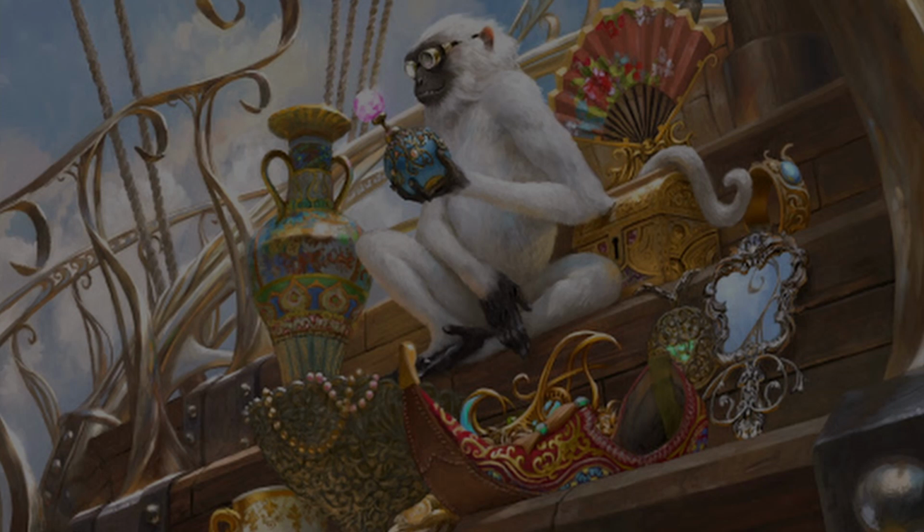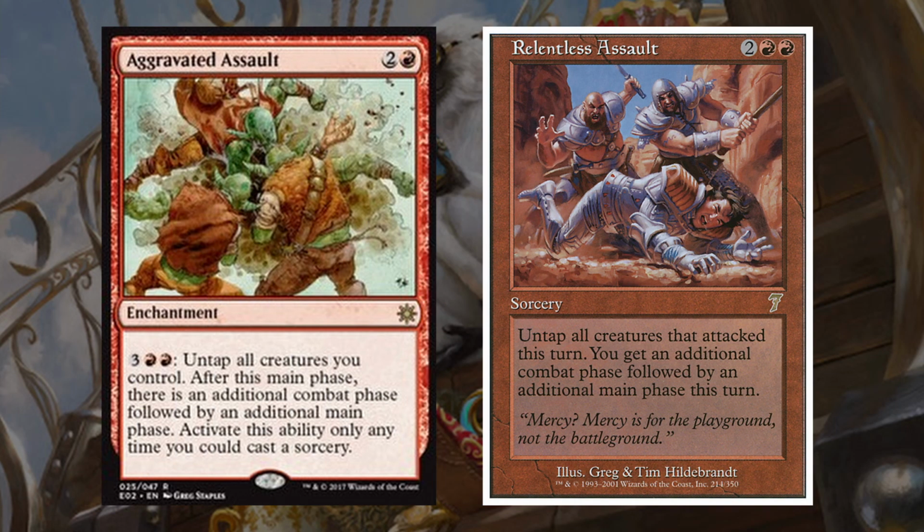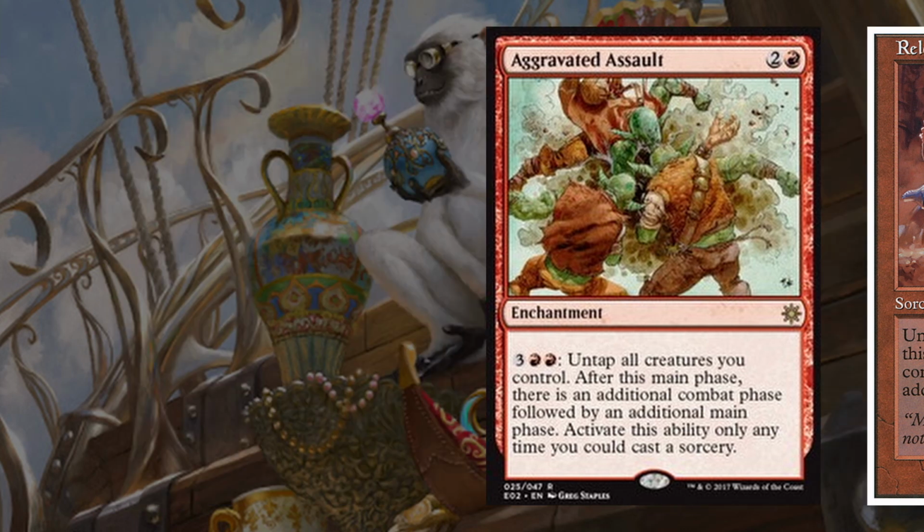As with any aggro deck, one of our main win conditions is through combat damage. So in this section, we will focus on cards that help us out in combat. First up, we have Aggravated Assault and Relentless Assault. Both of these cards give us extra combat steps in a turn, which is great for doubling up on the abilities we have that trigger during combat and for getting extra damage during any given turn.